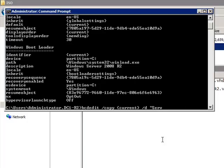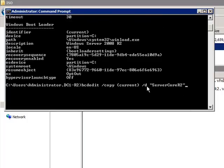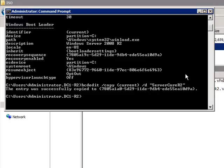and now we're going to put in the name that we're going to use to select whenever we boot up. It's actually going to give us an option to boot up either into the Windows Server 2008 R2 operating system living at Windows System32, or it's going to give us an option to boot up to Server Core R2. Now we haven't done anything with the Server Core R2 yet because we need to create a new globally unique identifier. That's what GUID means, right? So now I'm just going to go ahead and hit the Enter key.